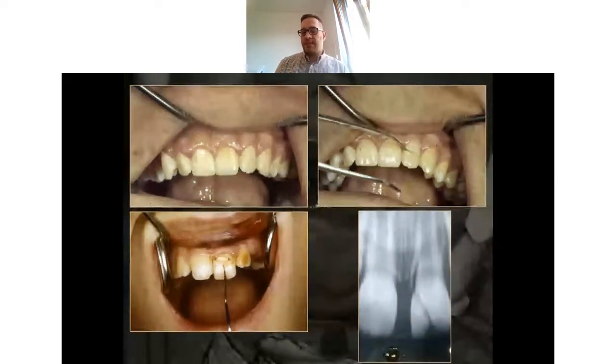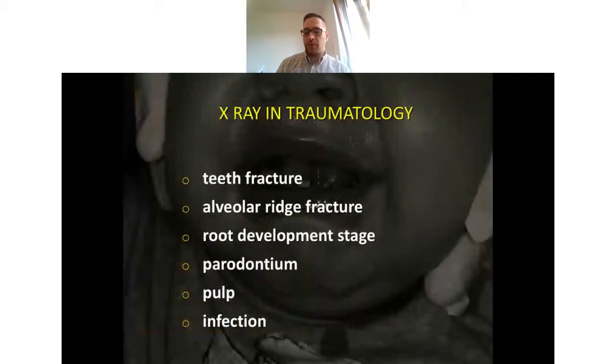So this is basically a tooth that will probably get extracted when you start the therapy, because at the time that you're starting to treat the trauma, you have to have an X-ray. With this tooth, you need to make a plan. The plan is probably to extract the wobbly part and to see what's going to happen. Is the pulp chamber open or not? You don't know, but you will see when you take that part out.